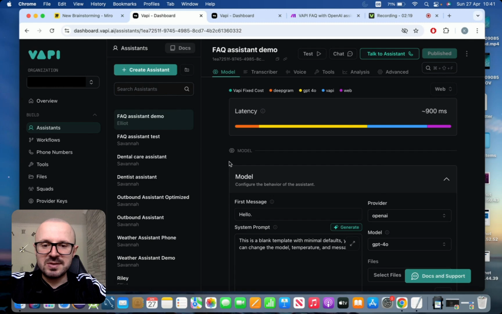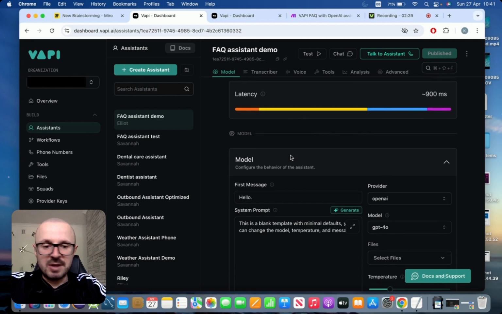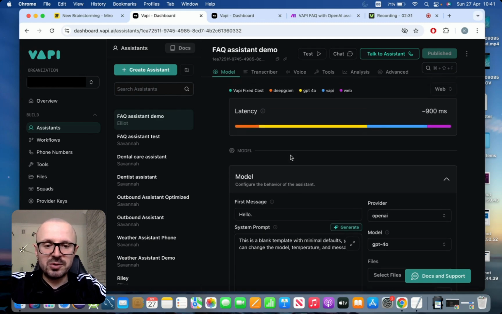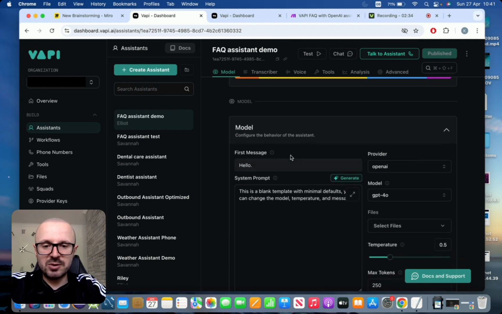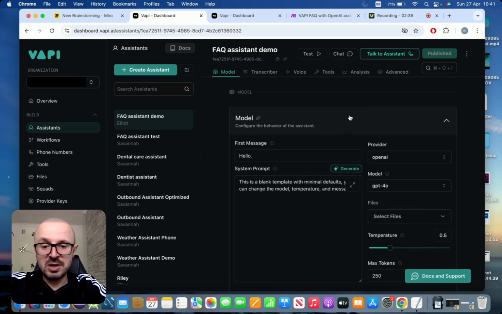Once the assistant has been created, you have the option to modify many of its parameters. What we're going to do is change the AI model that it uses, provide a starting message, which is this first message, and then update the system prompt so that it is relevant to the business that we are running.